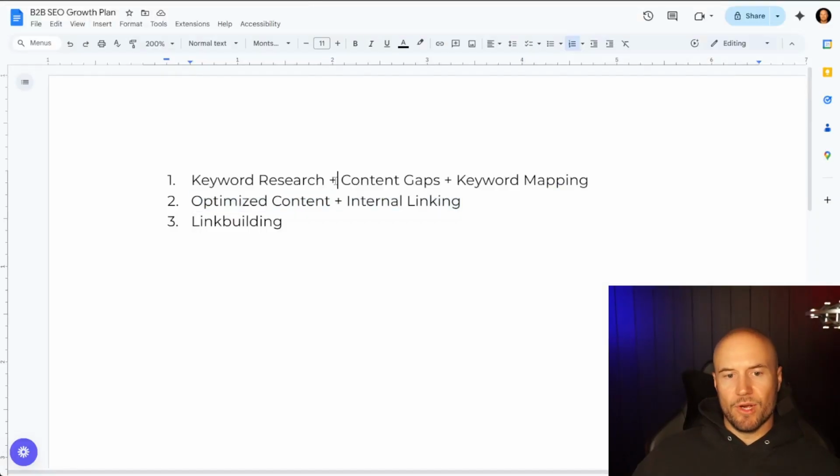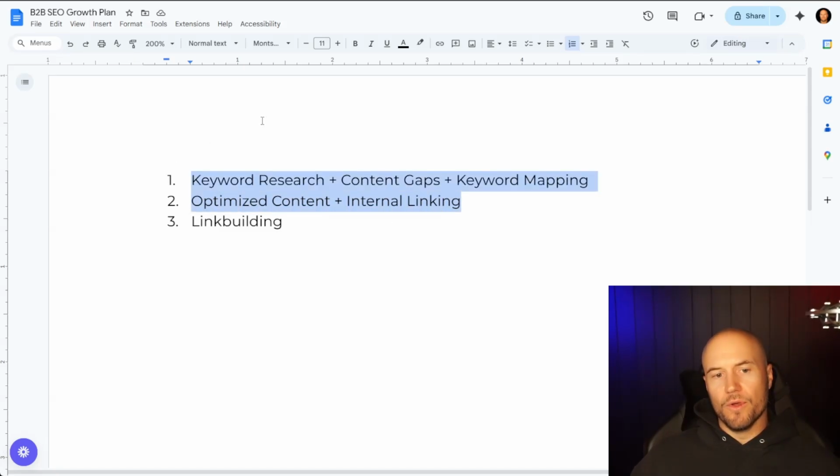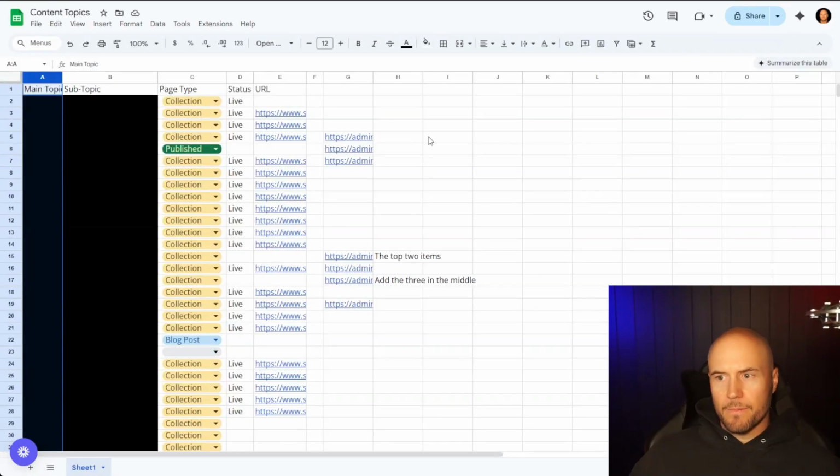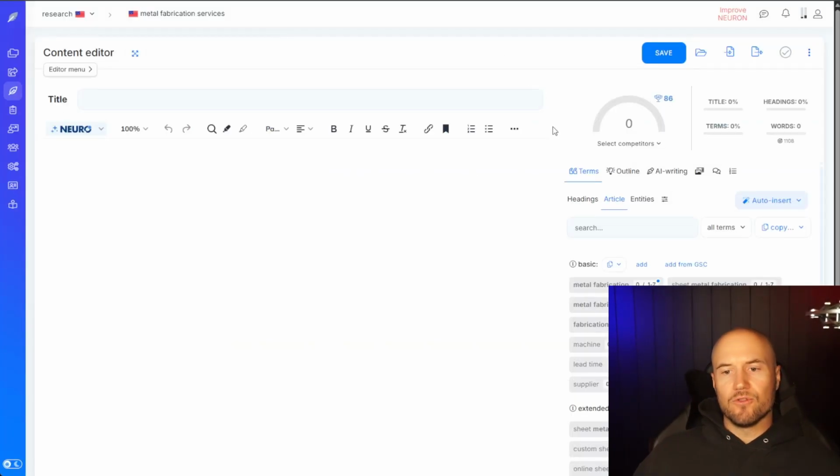And that is part of the process of building optimized content and adding internal links to help search engines and other algorithms, AI, whatever, understand what your content is, what it's about, and how it relates to each other. And these two processes alone oftentimes provide significant results for new traffic and new keyword rankings, especially when these are done correctly. Now, next part then, from an optimized content perspective, is either making sure you have enough content about each of your topics or figuring out how to best optimize it.